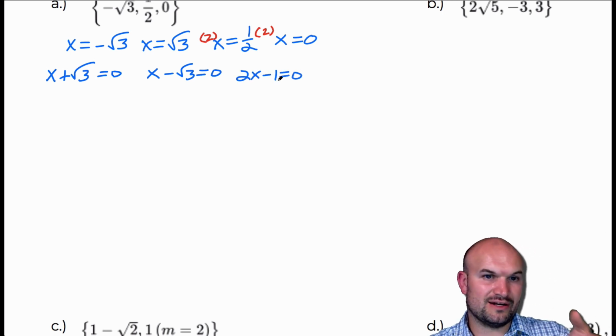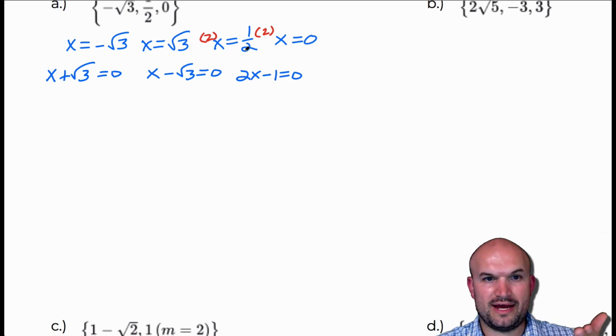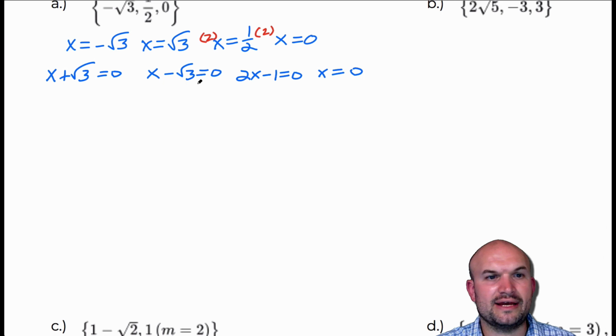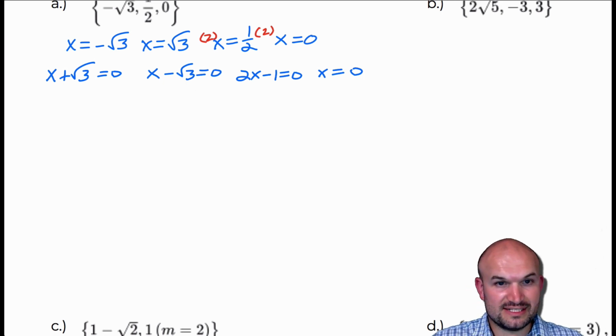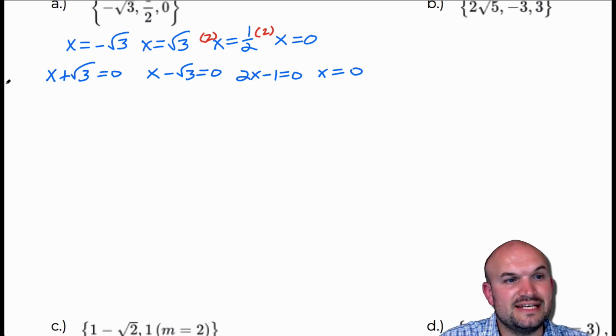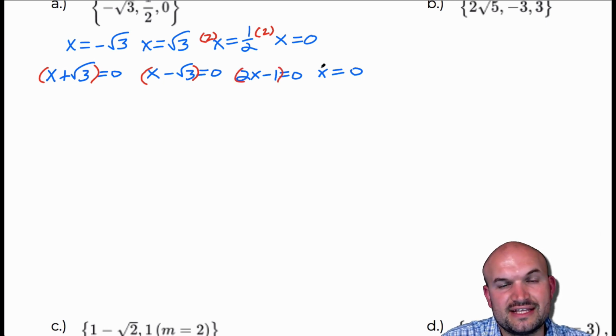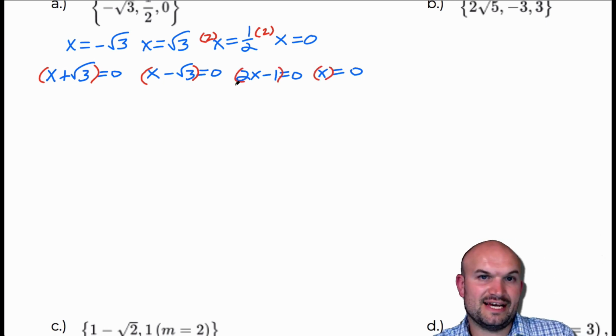And again, I want you to point out, if you add the 1 divided by 2, you get x equals 1/2. Okay, so this is just an easier way, and then we have x equals 0. Okay, so remember, each one of these is how we got to the zero product property, or from the zero product property. So what that means is each one of these is a factor. So we could multiply these all together. If we were solving, we would have set these all multiplied together equal to 0.